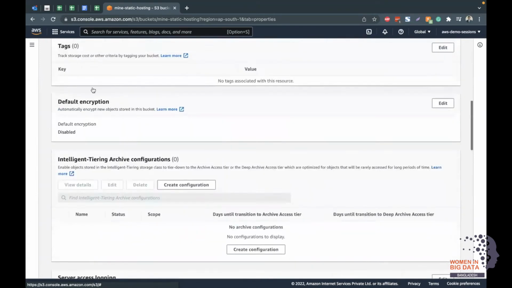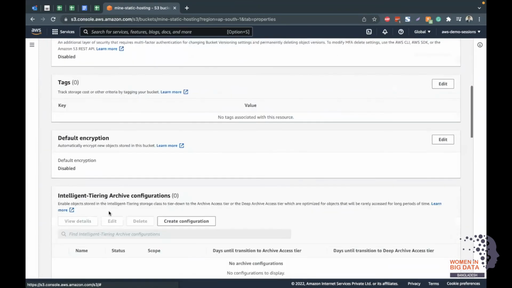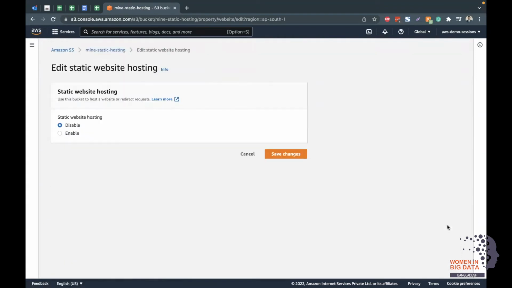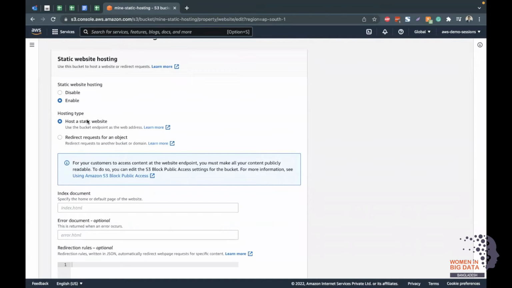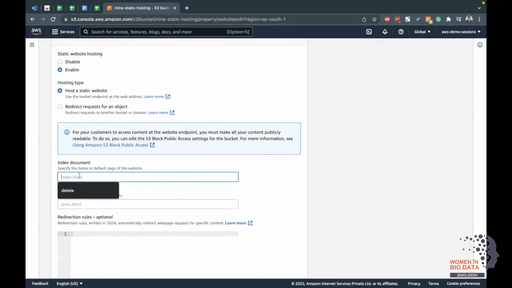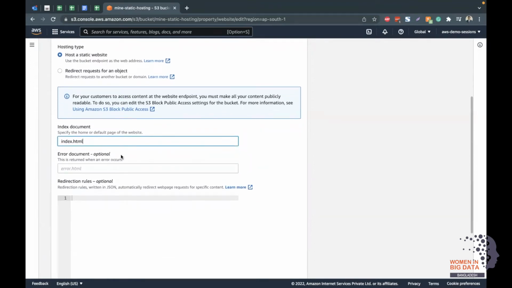For that, you have to go under properties of the bucket, edit, enable. Okay. Once you enable, there are 2 options of hosting that will come up. Either you want to use it as a redirect or a website. Since we are storing a simple HTML file, I'll select it as a website. Then you can provide the file name. For me, the file name is index.html.